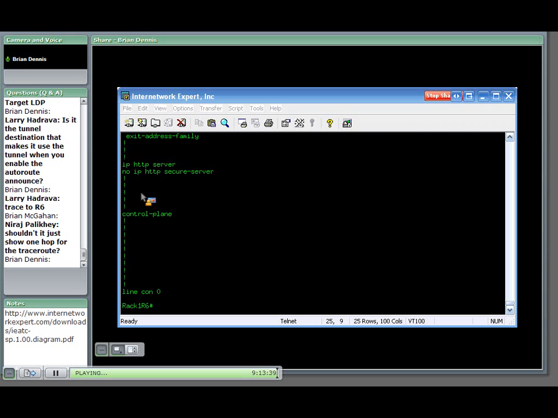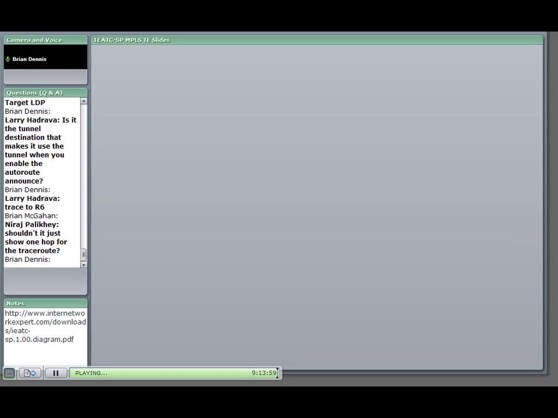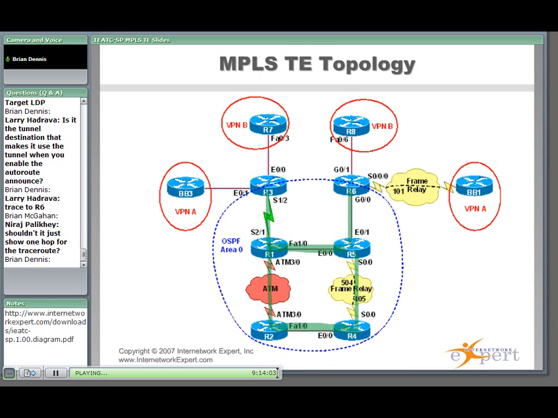If anybody wants it here. To be honest with you, there's not a lot of examples that show traffic engineering really working for label distribution. You see a lot of people talk about it, oh, yep, you can do label distribution through RSVP. Yep, it's one of the protocols, but you really don't see it out there. But I'll save these configs so that we can get them posted up there in that file section.